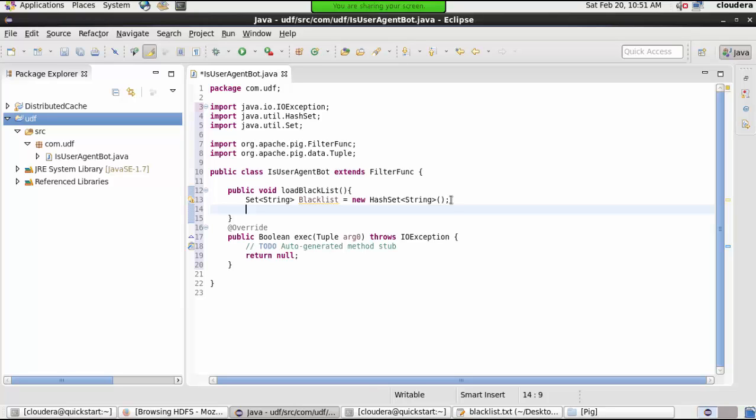So I've got the blacklist now, which is a HashSet for me, and I load this HashSet. Okay, and I'll start comparing with it. So from the list of user agents that are available in my dataset, if any one of them is present in the blacklist, I'll just filter out that user agent, right? So now I'm gonna use BufferedReader to read the file.